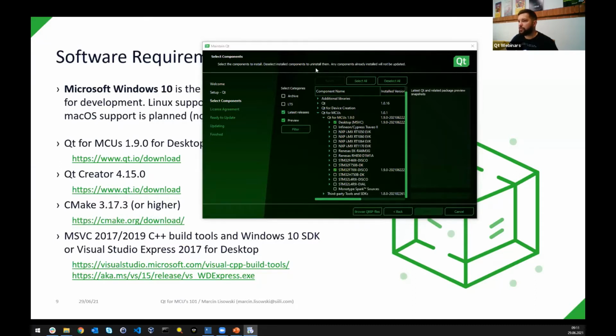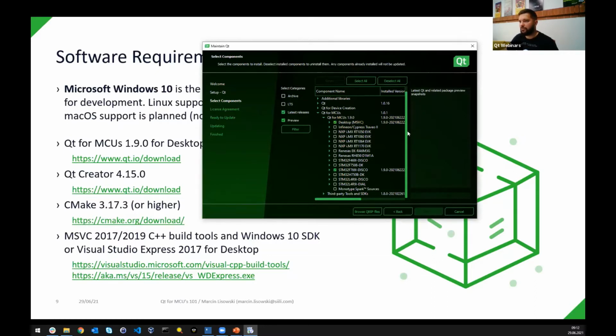And probably there's a question. Well, if I understand the question correctly, you do not have the Linux host installation in the installer, and can you do anything about this?